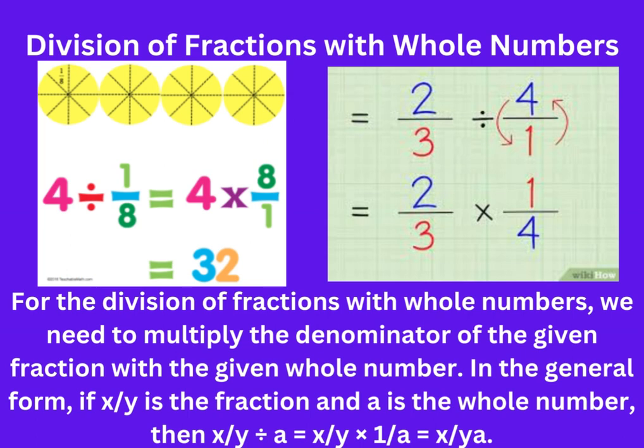Or you can say 2 and 4. 2 is the numerator of one fraction, and 4 is the denominator of the other, and you can divide them here also. 2 divided by 4 means 1 by 2. 1 by 2, and the answer is 1 by 6. There is no need to reduce to the lowest term after that if we do this step.